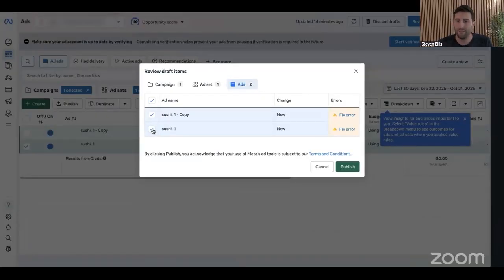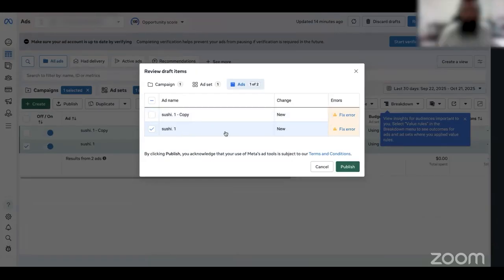So when you're ready for it, obviously you're not ready for it now, but when you're ready for it, if these have yellow errors, don't worry about it. So just this one. That's what we want to do right now, right? We don't want to publish it because you have to update the copy, but this is how you would publish it when you're ready. If it's not selected, it will not publish the unselected one. So then can we just publish one and then afterwards, I'll publish the second one later?